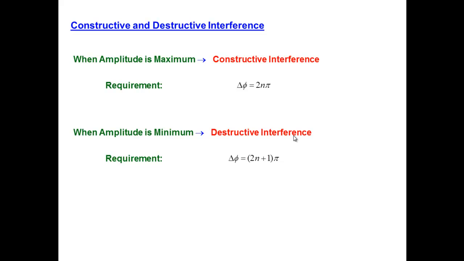And so if you've ever experienced that in a room with speakers, you may have noticed that there are loud spots and there are quiet spots. And that's an example of constructive and destructive interference for sound waves. Some of your homework problems this week will look like that situation.